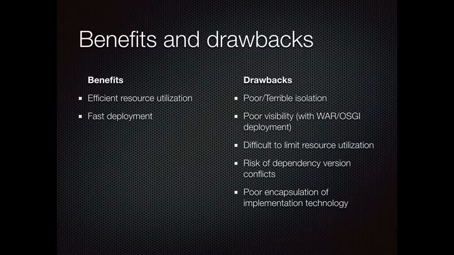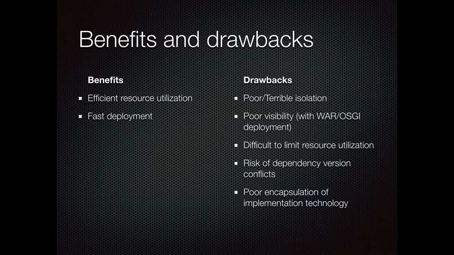There are various benefits to using this pattern. One is you get very efficient resource utilization. You have one machine, which might be one virtual machine, and within it you would have multiple services. So the overhead of that OS and the machine is shared between all those different services. If you have multiple services running within one web server, for example, that gives you even more efficient resource utilization. You also have relatively fast deployment.